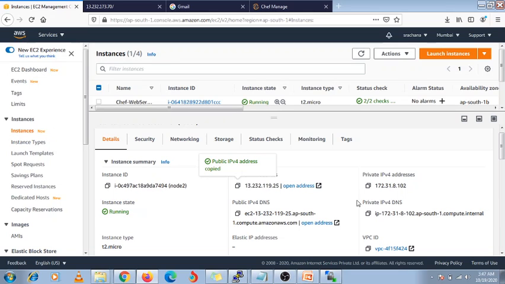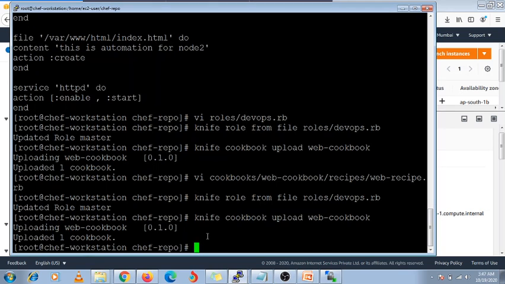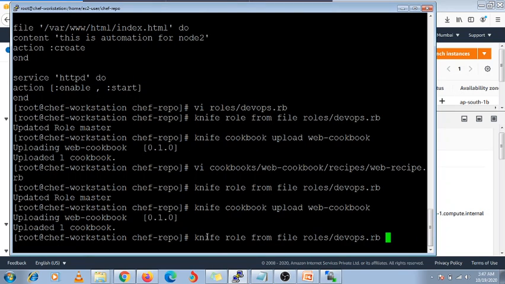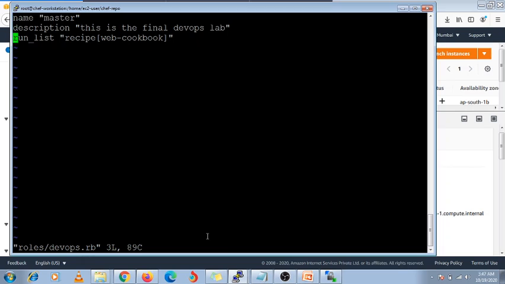If you want to add two recipes, two cookbooks, in a single role, how can we do it? The same things you need to do. You need to specify your recipe name again, and before that you need to remove it.